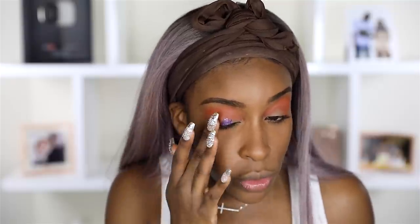This is the purple palette. These purples look so pretty and so rich. And with my finger, I'm going to pop that onto my eyelid from inner to outer corner. You know what? I just realized this comes with an applicator too. Let's just for fun see if we like how that applies it.